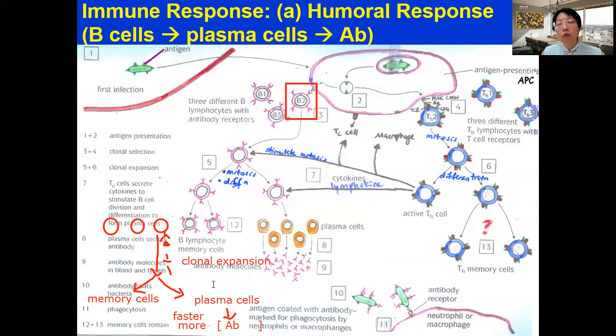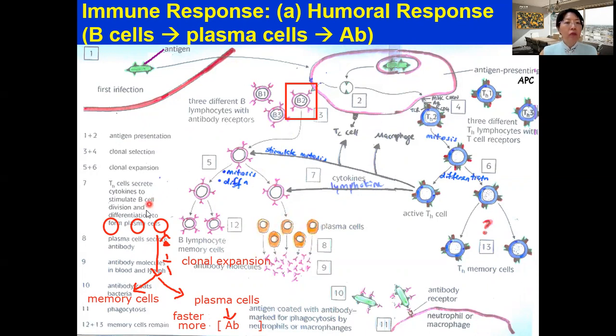More antibody produced has to do with more cells. Let's say every cell secretes 0.1 mil. Then if you've got 10 cells, it secretes 0.1 mil times 10. It has to do with the number of cells that can secrete. So in the primary immune response, according to this diagram, one B cell activated can divide and differentiate into 5 plasma cells. So we've got 5 plasma cells to secrete the antibody.